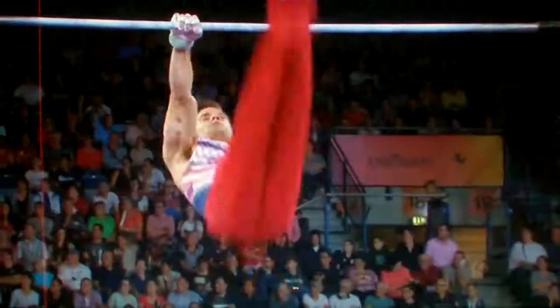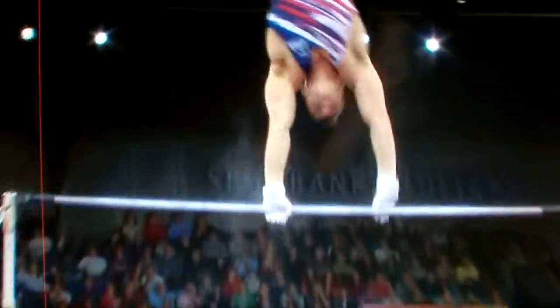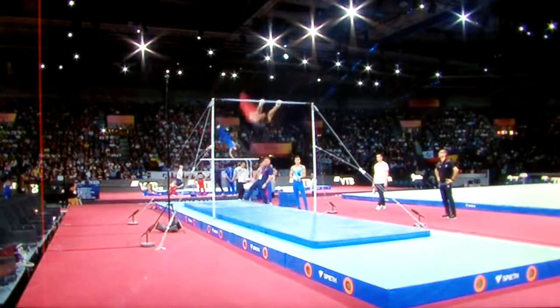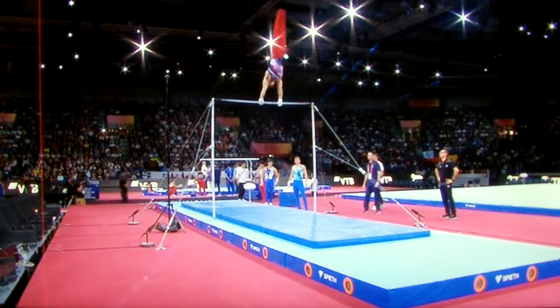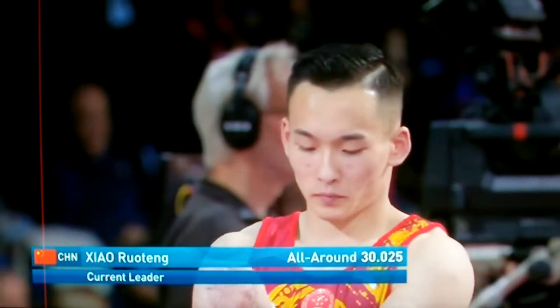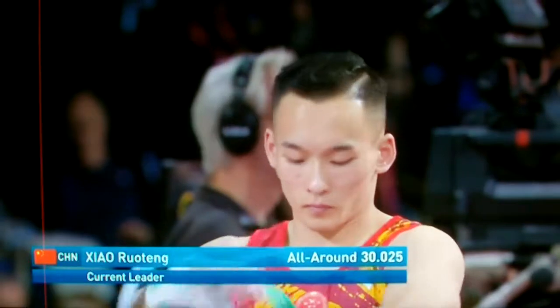Well, he is one of the high flyers, and here he is in a similar vein on high bar, still warming up at the moment. But yeah, he's got some incredible tricks, and he's almost in that zone of being a real crowd pleaser today. You can see he's really pumping and getting the crowd going for all of his routines. He loves the attention, doesn't he, Beth, this one? He does, and we have known him previously to really struggle with finals. He's always one of those names that we talk about, and unfortunately just picks up errors around the competition. So hopefully, keep fingers crossed to see how he can finish his competition.